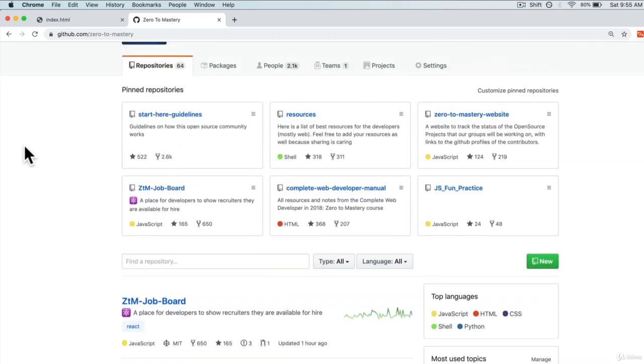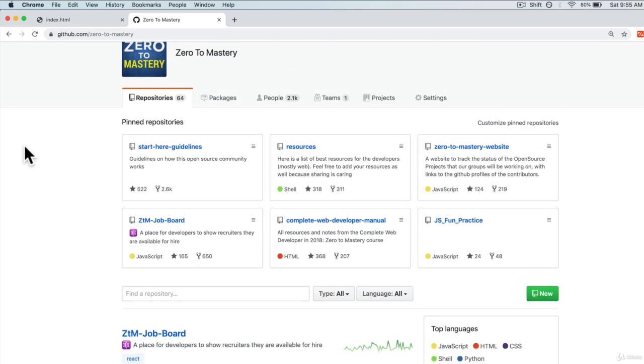Now, this place was created as a practice ground for you, a playground. Nobody will yell at you if you break things. You can contribute, add silly things, whatever you want. It's a testing ground. The idea is to have as much fun as possible and make it as easy as possible to contribute to open source.